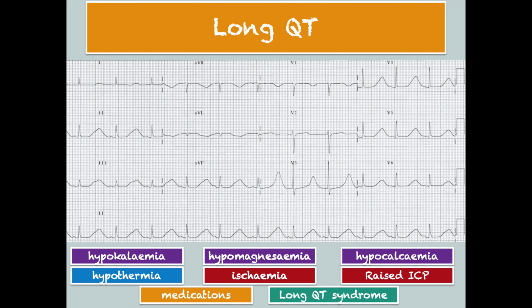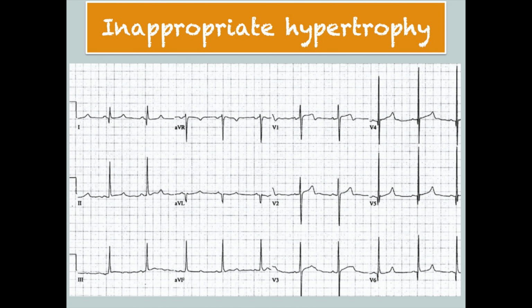This is an ECG of a young patient with some hypertrophic changes. You can see increased precordial voltages and non-specific ST segment and T wave abnormalities. This is concerning for hypertrophic cardiomyopathy. Hypertrophic cardiomyopathy is the most common inherited cardiac disorder, affecting around 1 in 500 people, and is the number one cause of sudden cardiac death in young athletes.